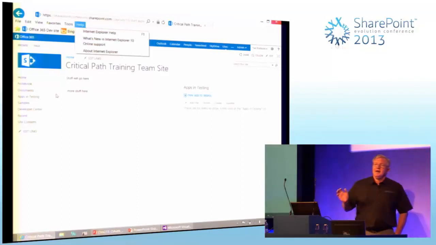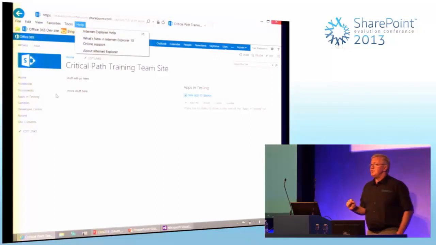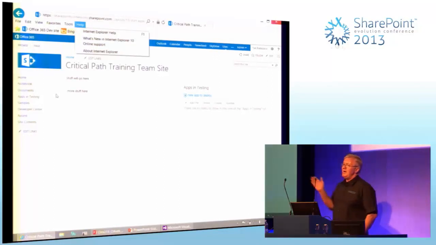Now, another thing about working with SharePoint apps is unlike SharePoint solutions, there is a remote development story. On my machine, I've got Office and Visual Studio. There's no local farm. So everything that I'm doing here is basically going up against some site in the Office 365 environment. You'd also be able to create an on-premises farm and stand a site up there and do remote development.